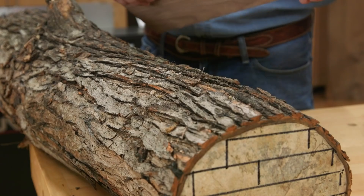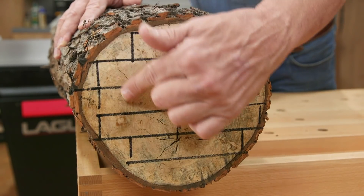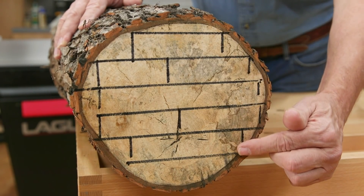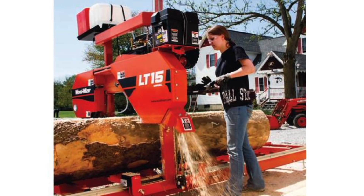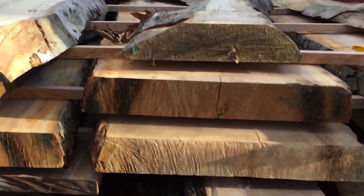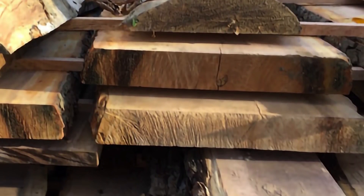So why is that a challenge? Machining this prepared stock from this. Trees grow round. I don't know why — it would be much easier if they grew square. But when a sawmill slices up a log to make slabs and then rough lumber, the pieces are mostly rectilinear, but not flat and square enough for fine woodworking.